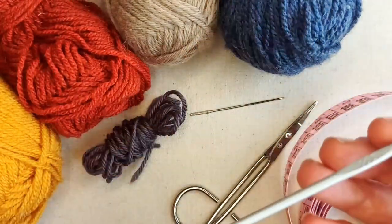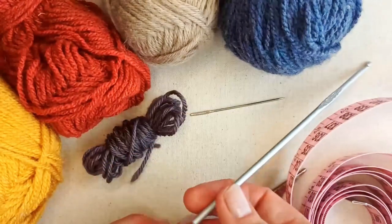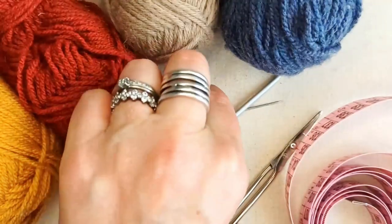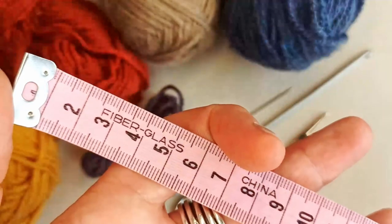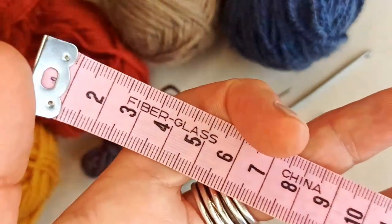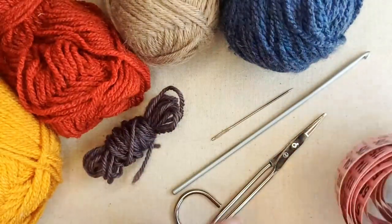Then you'll need a crochet hook to suit your yarn, and I'm going with 3.5 millimeters for my yarns. A pair of scissors to snip your yarn. You'll need a darning needle to weave in your ends, and an optional tape measure to take a measurement from your cat's neck circumference. If your cat won't let you do that, or you don't have the cat with you, or for any other reason, it's only optional to have an accurate measurement for this project.